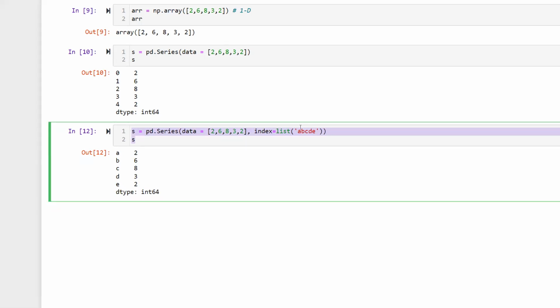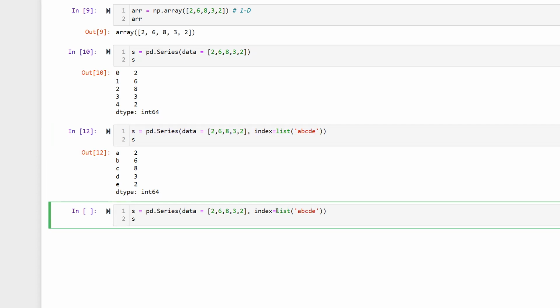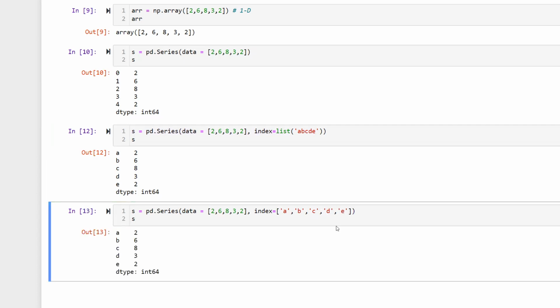As per the documentation, your index should be a list object. Now it's up to you how you create the list. Either you create it the above way or you can create it this way. I can explicitly go and pass a list: A, comma B, comma C, comma D, and comma E. This will also work.